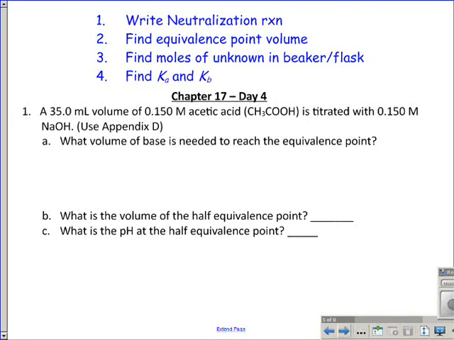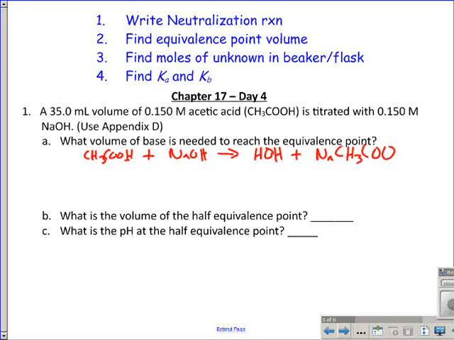But to start, I'm going to look at the same thing. I need to write my neutralization reaction. So I have acetic acid, CH3COOH, that's going to be added to NaOH. These two things are neutralizing each other. Fundamentally, I'm pulling in this hydrogen, my ionizable hydrogen, and putting it with OH minus from over here, and that's going to give me my water. I'm also going to get sodium acetate, which would be NaCH3COO. So that would be my neutralization reaction. When I balance it, it's a 1 to 1 to 1 to 1.